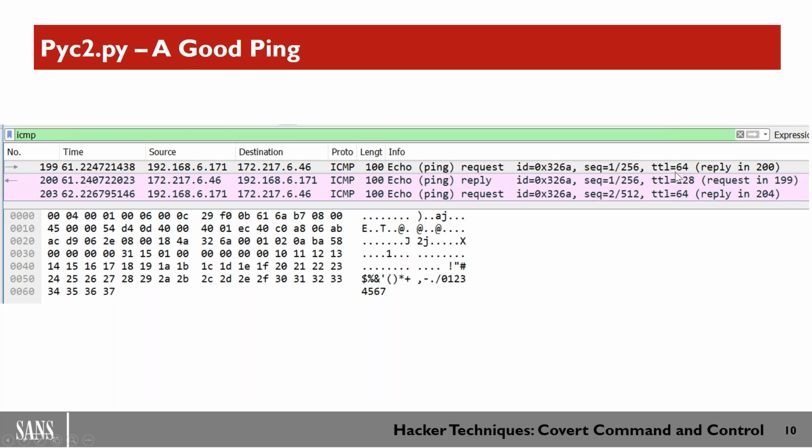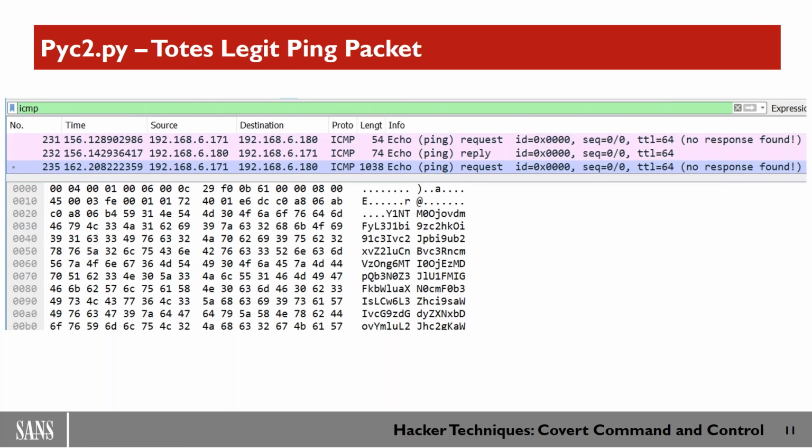There are different operating systems, and different networking stacks use different default TTLs. So even if you don't know these off the top of your head, they are listed on the internet. You can do all kinds of searching and just pull up what the defaults are so you can better identify the operating systems in play. But anyways, this is a pretty standard ping packet, okay? This is an absolutely legitimate ping packet, with a little bit of tongue in cheek there.